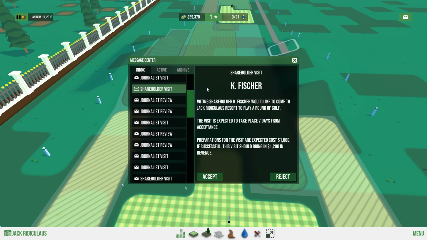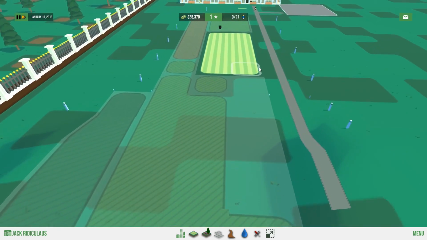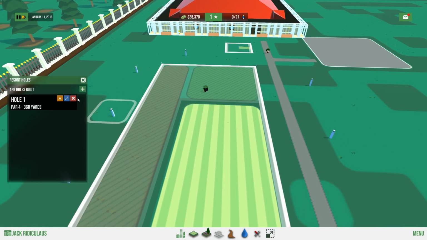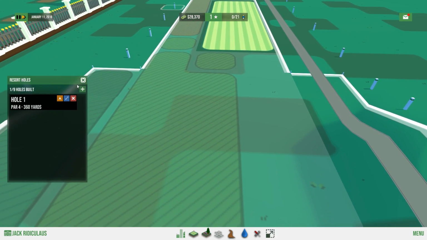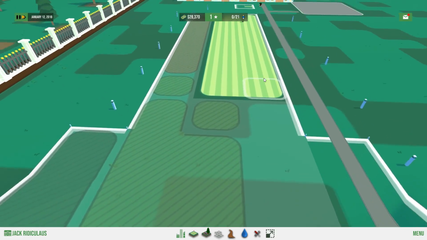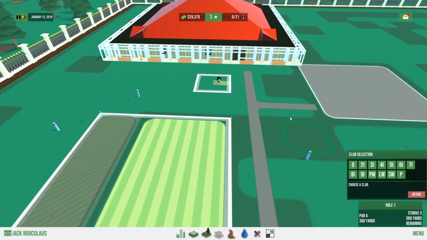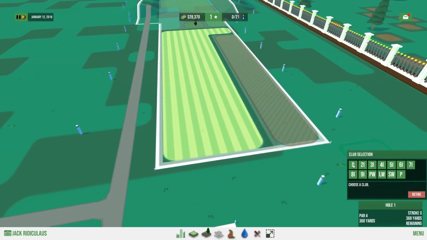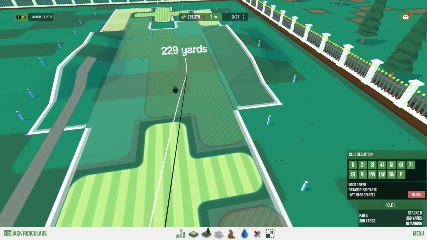Shareholder visit. Play a round of golf, that's fine. We actually have to open the hole first, before anything else happens. Now let's go to this. What's it done? Oh yes, you have to click that for it to actually play it. So, let's open it, play it. It hasn't actually finished being built yet, but never mind. So here we go, I am now going to play with my mate just here. Let's choose a driver and go. We can go as far as that with the driver.